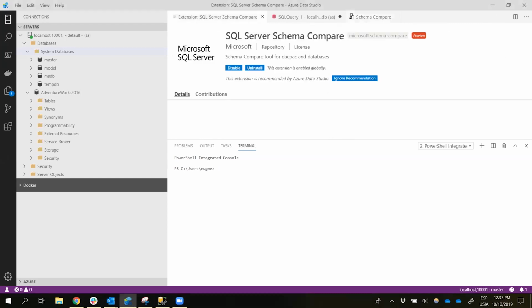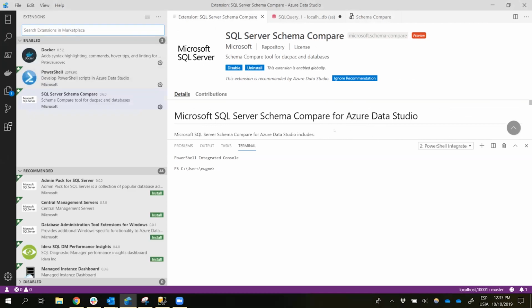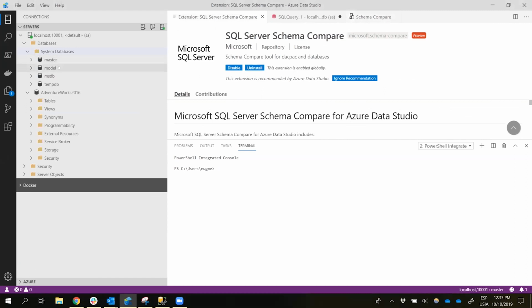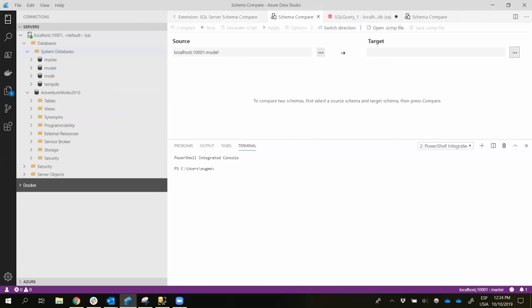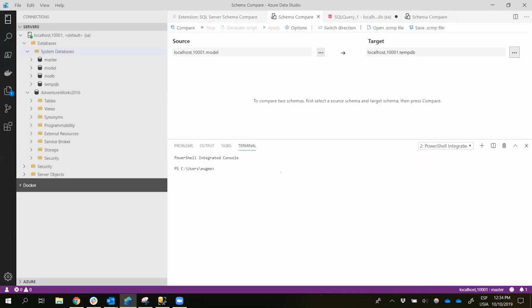Yeah, so first I had to install it, right? So I went to View and Extensions, and I did a search for schema compare and just installed it, which is great. And then what I was able to do is you just click on any database and you say schema compare. And that doesn't come up until after you have the extension installed. And then you specify what's your target. So if you have a BACPAC file or a DACPAC file, great. Or you can basically say, okay, I want to compare model to maybe tempdb. Ideally, there should be not much of anything in either of those two. And you say, okay, let's go ahead and compare it.